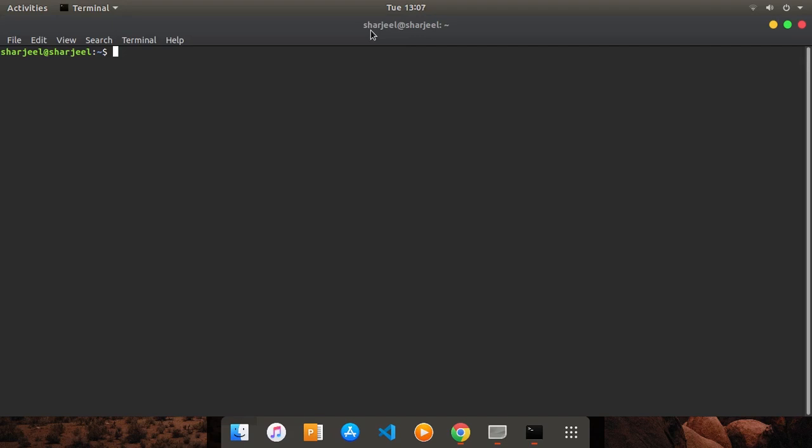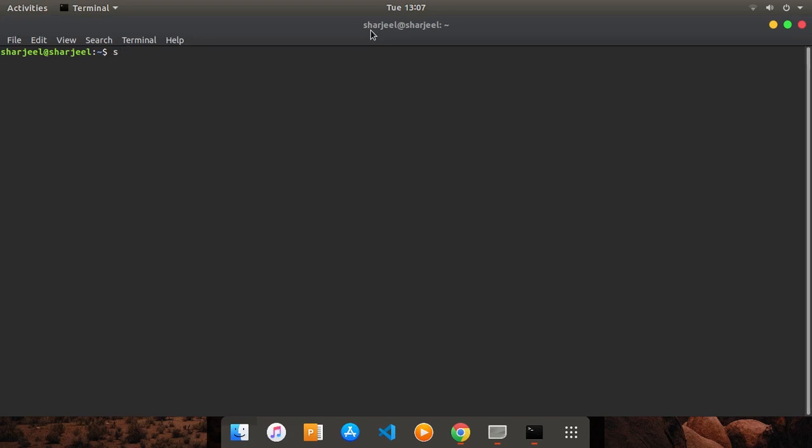So file permission is a big option in the Linux world, so we need to know about file permission. What is file permission? How much permission can we give someone else, a user of the file? So let's get into it. First of all, I need to go into my root section.